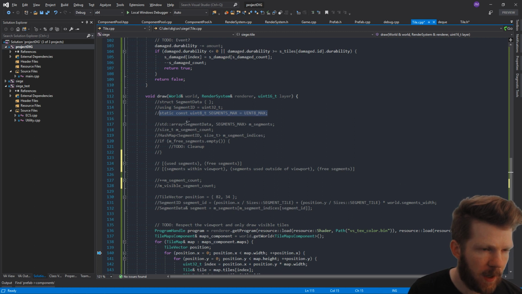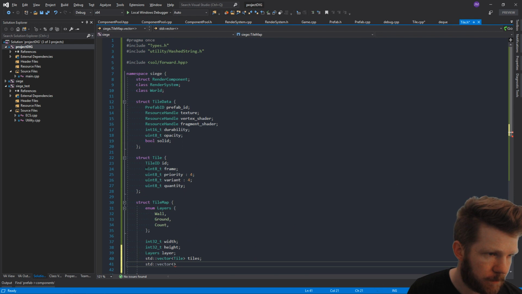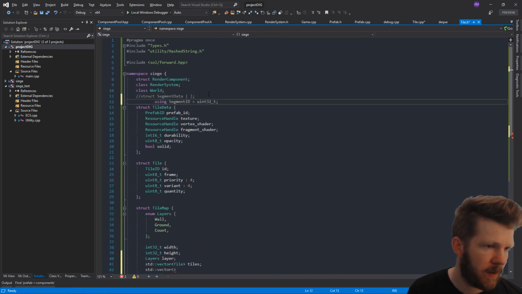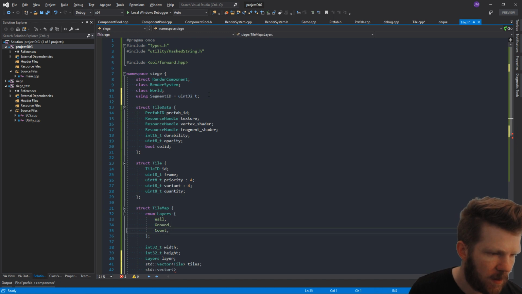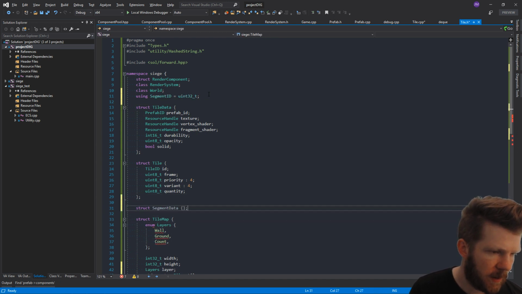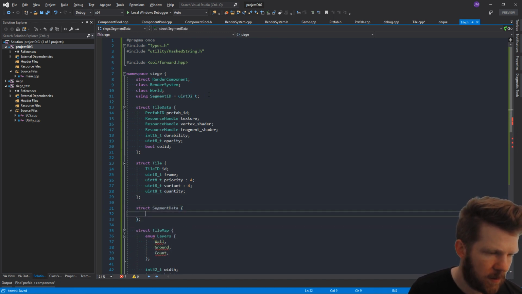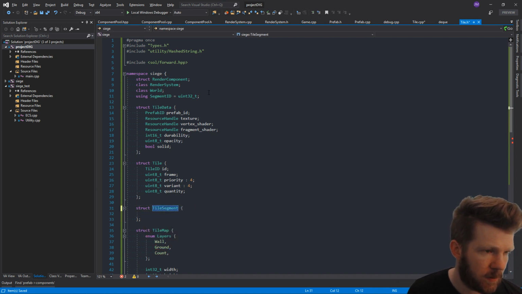So, segment ID. I don't know where segment ID should be used. Right now I'm going to put it right here, but we probably want to move it elsewhere. We'll put the segment data here. What I might actually call it is tile segment. I think I like that more.